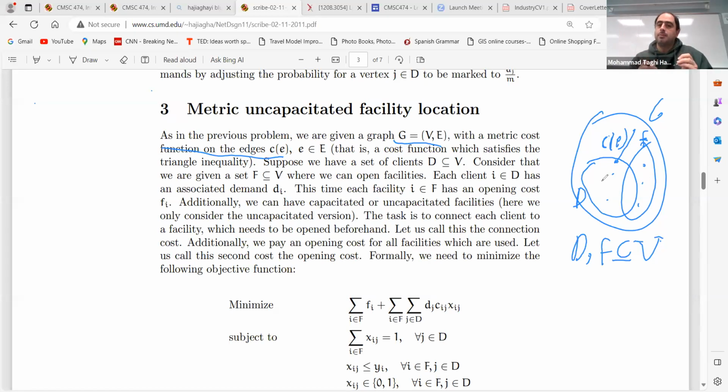In the K-median problem, which is very similar to this uncapacitated facility location, there was no opening cost for facilities, and you want to open at most K. Here, you don't have the limitation that you should open K. Instead, this is some kind of relaxation. You can open more facilities, but for each of them you need to pay the opening cost. But other than that, there is not much difference between these two problems. And still, when you open these facilities, each client in this demand set D will go to the closest facility. So what is the main goal?